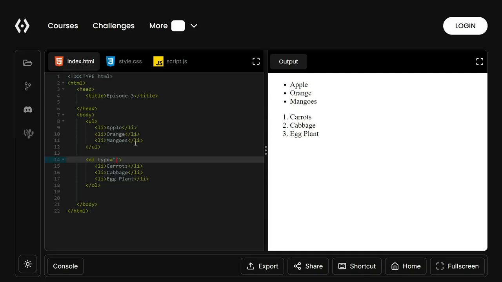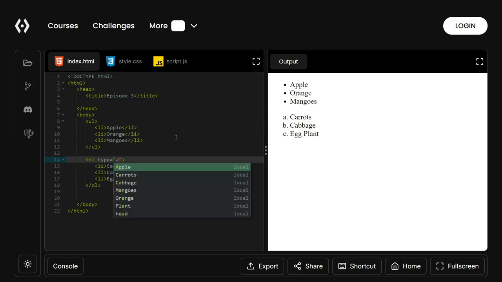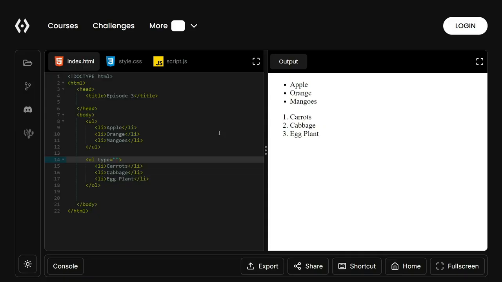I can change it to alphabets. If I give a, it will be a, b, c, d, and so on. If I give a capital A, it will be capital A, B, C, and so on. I can also give a different value. Let's say I give i, so it'll be Roman numbering. I can also give capital I, and it'll just be capital Roman numerals, okay?